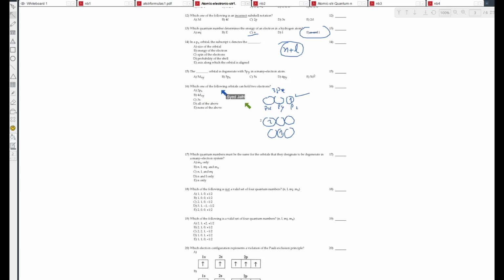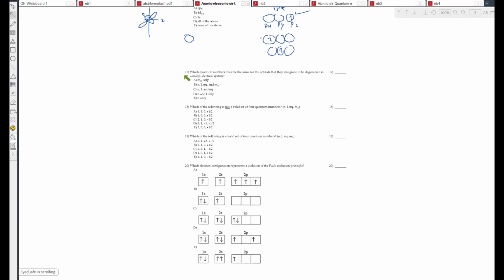Yeah, dxy, this is direction. So xy, it is like the d orbital lobes are between the x and y axis. So still it is one orbital, but the direction is between x and y axis. That's why they are saying dxy. The lobes are like this, between x and y axis. Oh wow. So still the orbital is only one. So it would be all of the above, because they all could hold two electrons. Yes. Okay. What about 17?